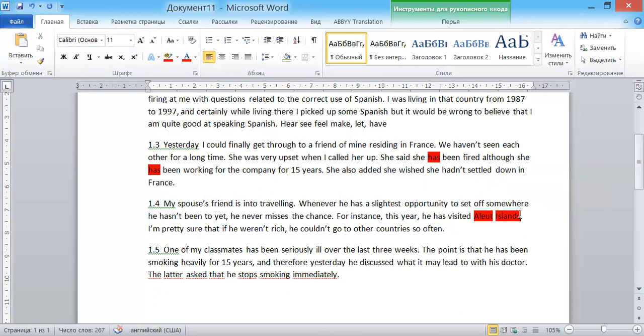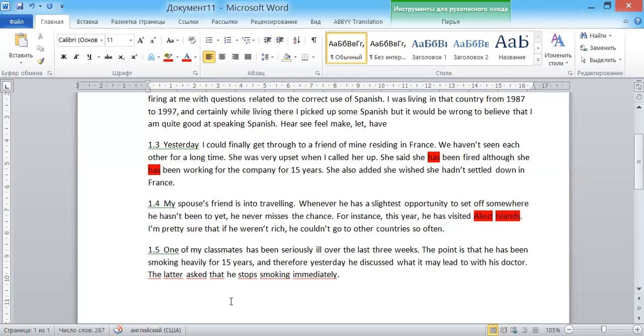Whenever we talk about a group of something, we are supposed to use the article the. It's a very important rule. You'd better bear it in mind all the time when you speak English. Again, look, if you know the rule that we are supposed to use the article the before the name of such countries as the United States of America, the United Kingdom, the United Arab Emirates, the Russian Federation, for example. Why? Because whenever we talk about either of the countries I've just mentioned, we mean a group of states. You see, United States of America.